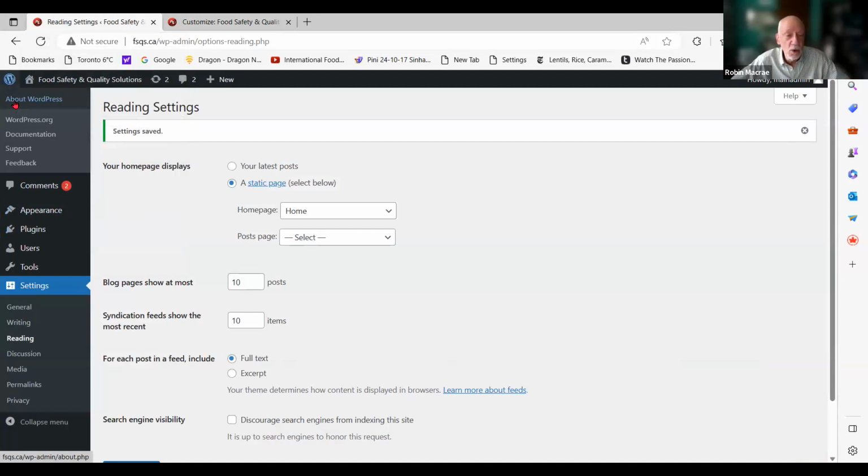Which host are you using? GoDaddy. Anybody know off the top of their head what's the basic plan's backup feature? Is it daily, nightly, on demand, once a year?